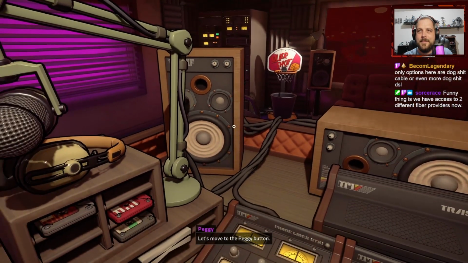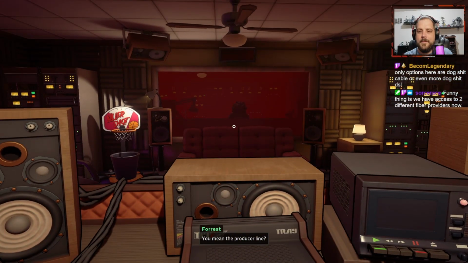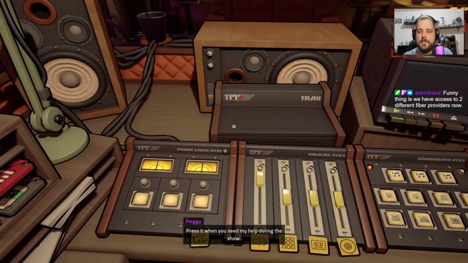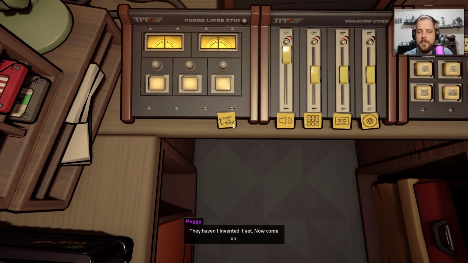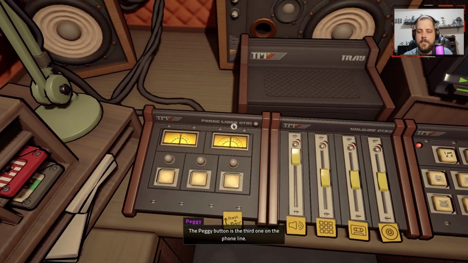So, let's move to the Peggy button. You mean the producer line? The Peggy button, like I said. Press it when you need my help during the show. Is there a Peggy mute button? They haven't invented it yet. Now press on for Peggy. The Peggy button is the 3rd one on the phone line.